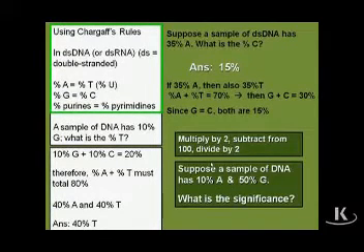What happens if they give you a curveball? Okay, they're going to give you a curveball question. They're going to say, suppose a sample of DNA has 10% A and 50% G. What is its significance? So here you are, you listen to this review, and you found this wonderful shortcut, and you said, okay, I'm going to take 10%, multiply it times 2, I get 20%, subtract that from 100, I get 80%, divide by 2, I get 40. What? Huh? Wait, does this make sense? Oh my God, the rules of the universe are falling apart on me. What am I going to do?